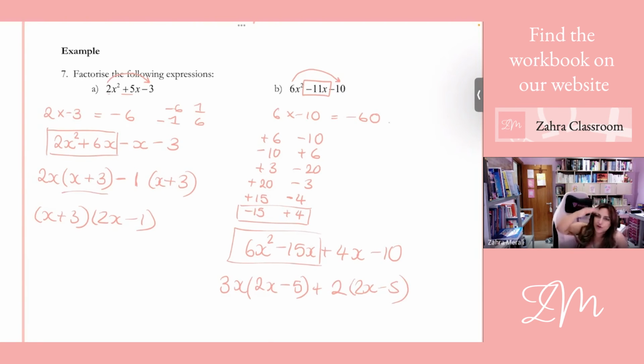So the reason I've shown you all those factors is to show you, yes, your brain's going to go off and you can think about it. And you might say to yourself, I know an easier way to do this, whatever method you've learned. Now, in an exam, if they ask you to show everything, but I know that if I put this into my calculator, so if I put this into my ClassWiz, it will give me the answers. So it tells me x equals 5/2 if it equals 0, and x equals -2/3.